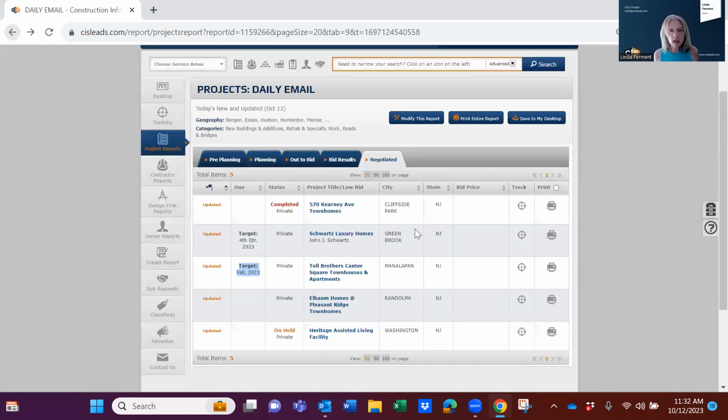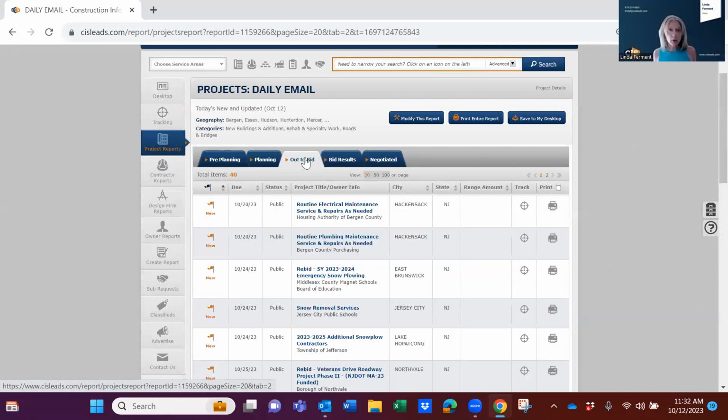All right, moving right along. Now I'm going to go to the public work. So you got private contractors looking for private projects, and then you have the public sector contractors looking for public work. Public work is in the middle, out to bid and bid results. Public work is obviously different than private work. Private is usually who you know, and that's why we're trying to let our clients know about these jobs so they can go to the job sites and meet with the local contractors there, the private owners.